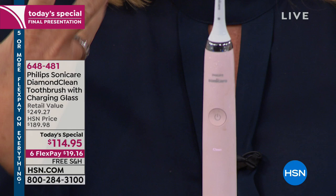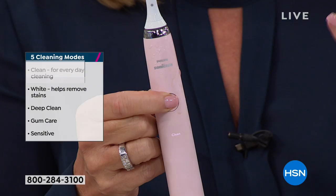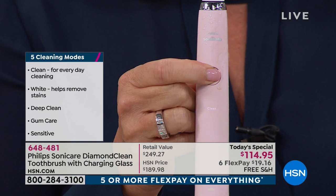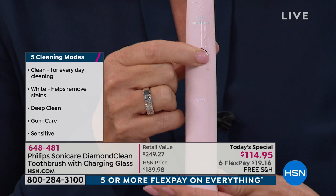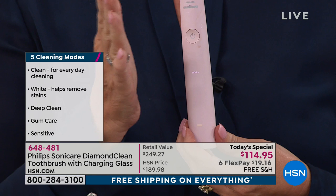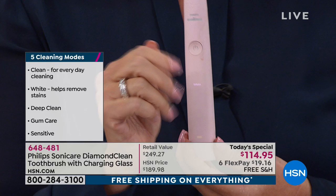That's what I want. That's not necessarily what my dentist wants for me. My dentist would probably recommend some of the others. If you have really sensitive teeth and you're going, I can't use any of this, there's a sensitive mode. Brilliant. Then we also have a gum care mode, and a deep cleaning mode. You can hear how it really kicks up into the difference. And you can feel that difference because it not only has the sonic vibration, it's also the way the brushes move up on the top.